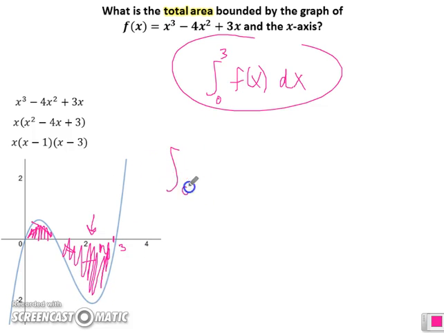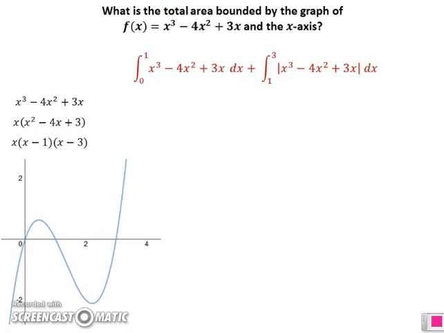First piece goes from 0 to 1 because that represents the one part above the x-axis. And then the next piece goes from 1 to 3. And when we integrate this piece, we're going to expect that answer to be negative because it's below the x-axis, but we'll just need to make sure it's positive before we add it to the other piece. So here's what this looks like, and not my handwriting. So you have the integral from 0 to 1 of our f of x function plus the integral from 1 to 3 of our f of x function in absolute value, but you don't integrate them differently.